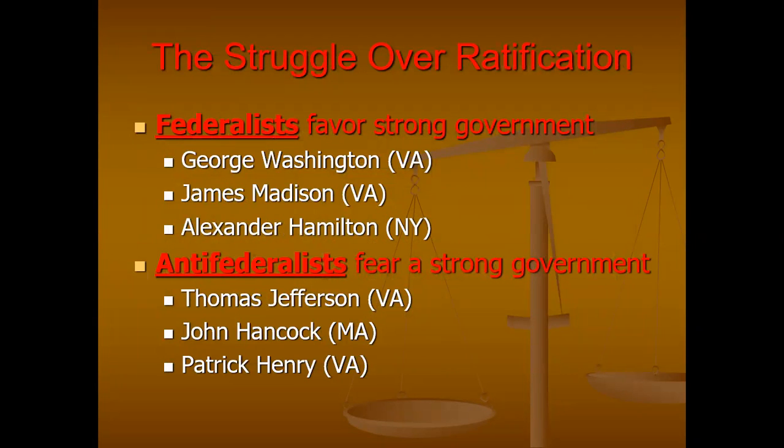What we are going to have is these two groups coming into prominence. One is the Federalists, people who value a strong central government, who are in support of the Constitution. You're going to have people like George Washington, James Madison, Alexander Hamilton. And then, of course, there is the flip side of that coin with the anti-Federalists, people who value a stronger state government than central government, such as Thomas Jefferson, John Hancock, Patrick Henry, a lot of prominent figures, right?